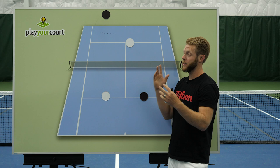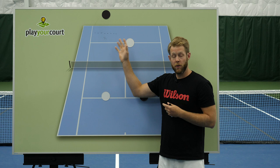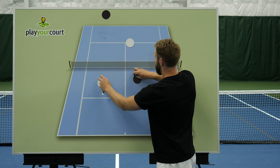If we just paid attention to the visual cues of our opponent opening their racket face and hitting off their back foot, we would know that instead of closing tight, we're going to hover back here more towards the service line and expect that lob to come, which would give us an easy overhead. Now, what if your approach shot lands short? A ball that lands shorter pulls your opponent forward — usually they're going to set their feet and rip. So even though you've hit a weaker ball, you're going to close in tighter to the net in anticipation of your opponent trying to drive the ball past you.